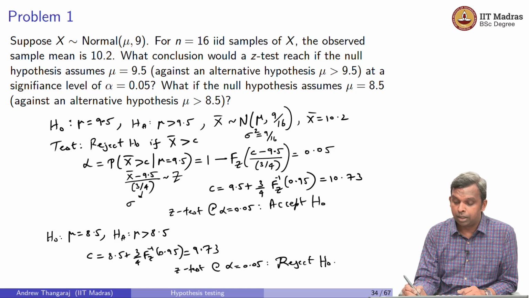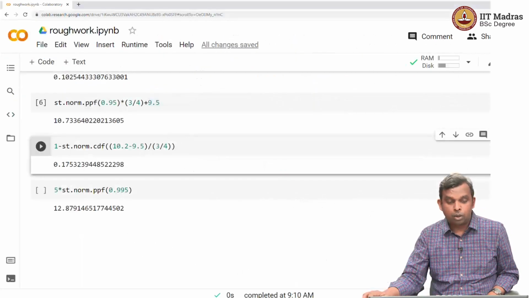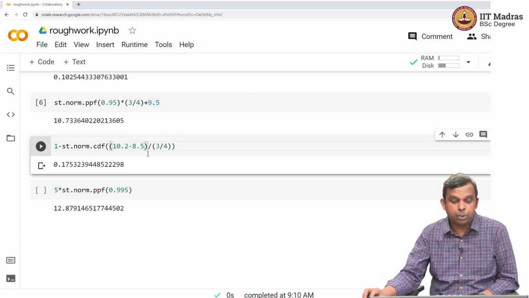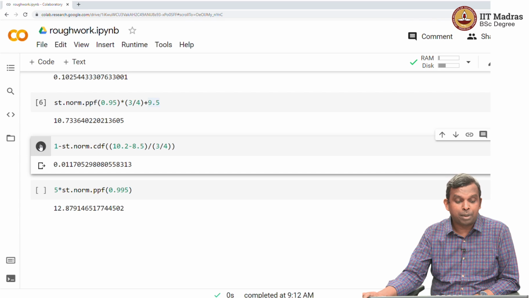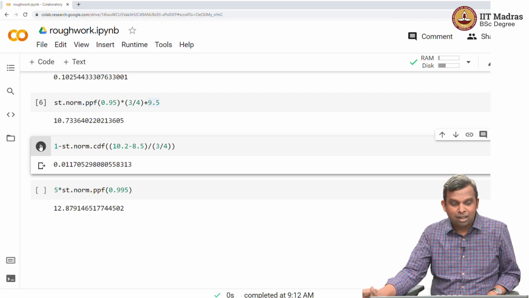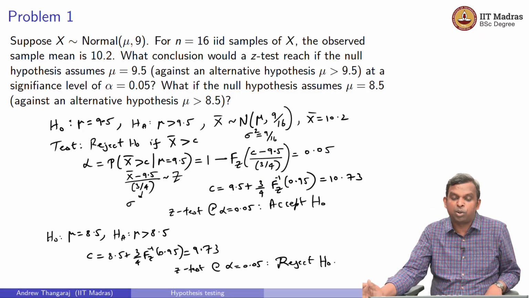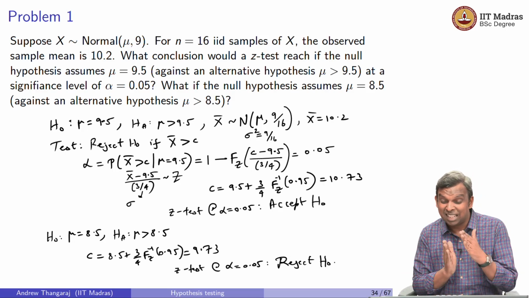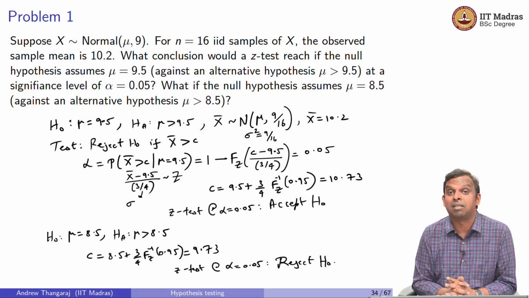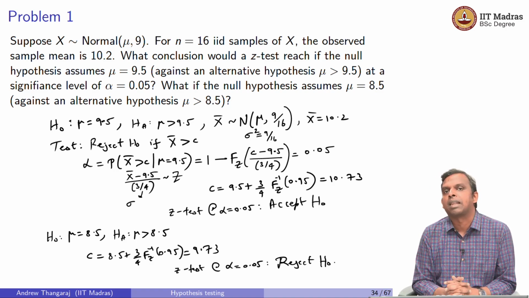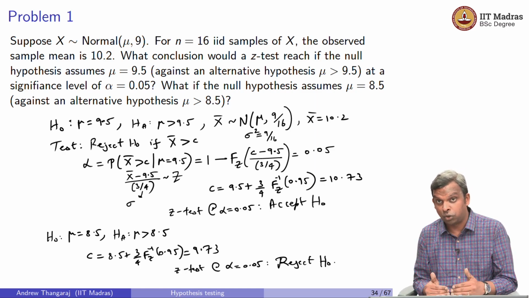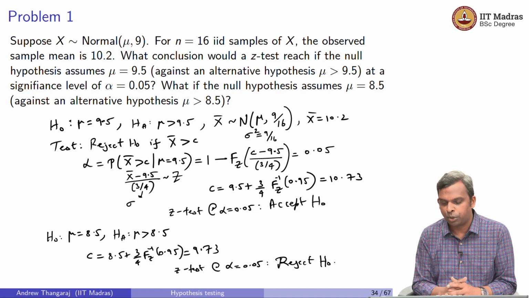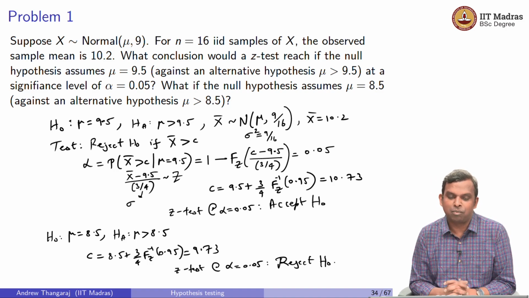Because 9.73 is, 10.2 goes to the other side. If you were to compute the p-value, just to check that all these things make sense at some level, you can go ahead and compute it to see what would have happened in that case. Getting 0.01, so you can see it's going down below 0.05. So that's a connection there, 0.05 being the significance level, right? What's p-value? P-value is the lowest significance level at which you're going to be rejecting H naught. Clearly, if it works out below 0.05, you will reject at 0.05 also.